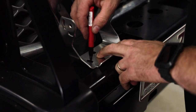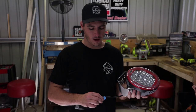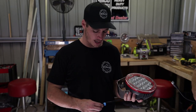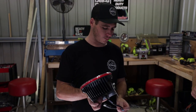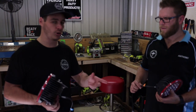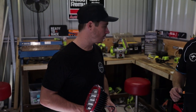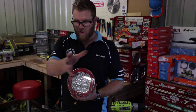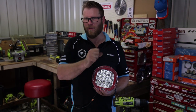The lights have got little stickers on them saying 'spot' and 'flood' — always a good idea to keep these on until you go to install them. Rule of thumb: we normally leave the spot on the driver's side and put the flood on the left. Not many people realise this, but the flood is going to provide a lot of spread over to one side, and we drive on the left-hand side of the road here in Australia, so you want to be able to see what kangaroos are lying in the grass ready to jump out.